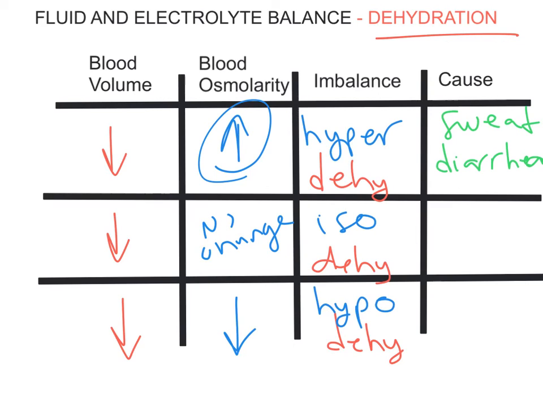Okay, the no change in osmolarity, so the isoosmotic dehydration, here you are losing both solute and water, and the classic example of this would be hemorrhage, okay, when you are bleeding to death. Not necessarily to death, I'm being a little over dramatic. And the last one is uncommon. It's Addison's disease in a pathological state, so we're not really going to talk about that one. Okay, so that pretty well summarizes the different types of overhydrations and dehydrations and some of their causes.